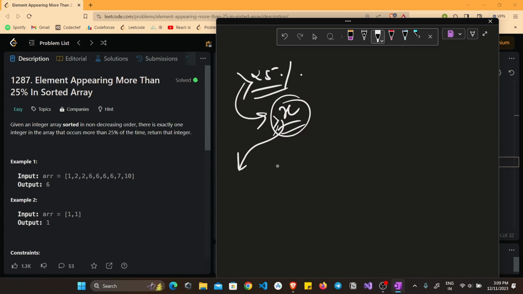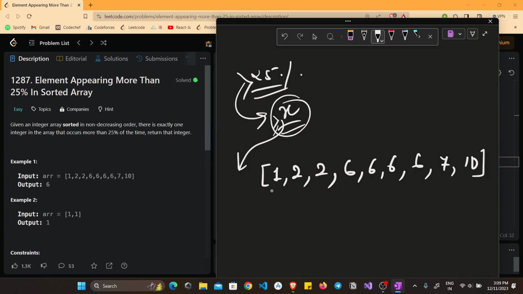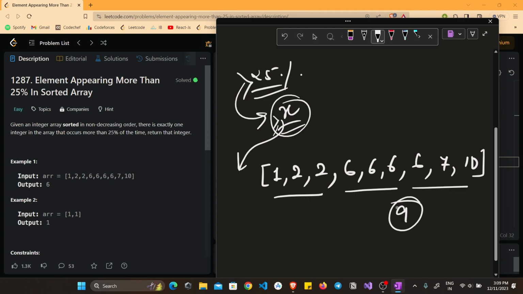So let's try to do this. First of all, let me take the example as it is: 1, 2, 2, 6, 6, four times 6, then 7, and then 10. What is the length of this input array? It is 3 plus 3 is 6, plus 3 is 9. So the length of this array currently is 9.